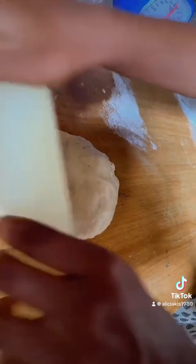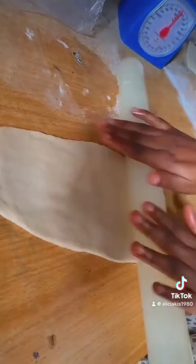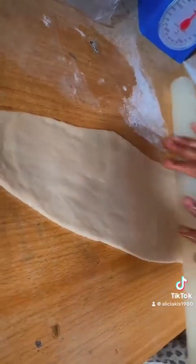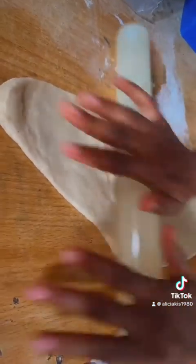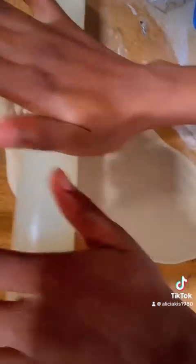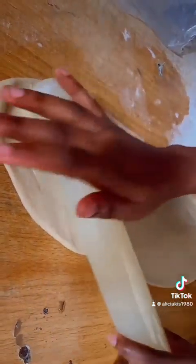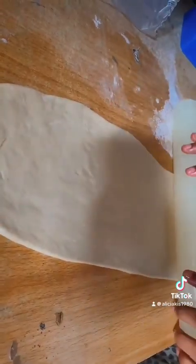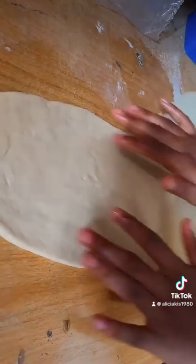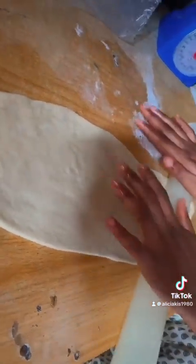After shaping your dough, you leave it in the prepared pan, cover it and allow it for another 1 hour. Insert it into the oven for 20 to 25 minutes. Bring it out and brush it with melted butter.